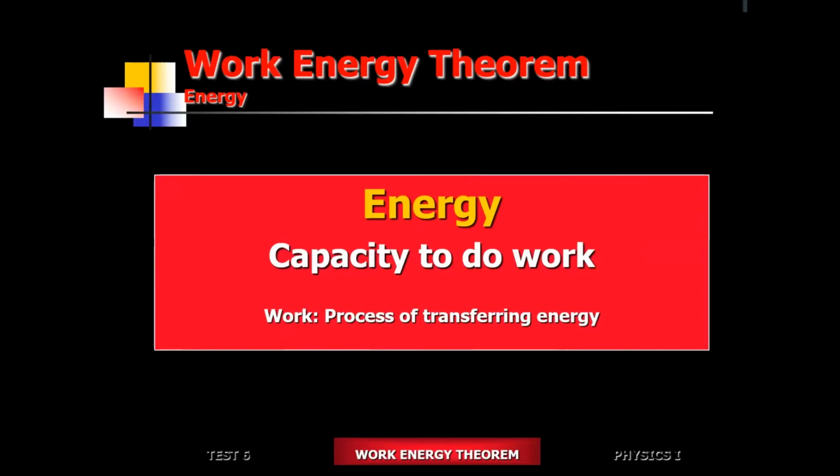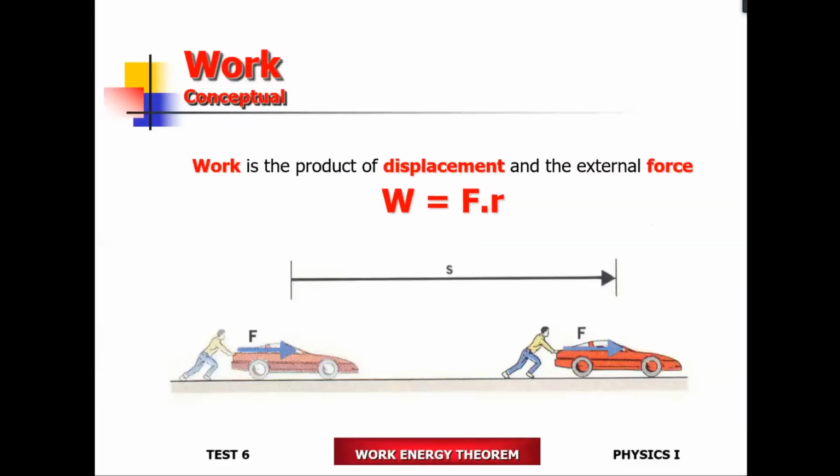Work is something that happens when there's force causing displacement. So there's going to be force, applied force. And applied force is going to be somehow influencing the motion. It could be responsible for the motion, or it could be opposing the motion. So the work is something that happens when there's force and displacement. That's what it means. It's a combination of force and displacement.